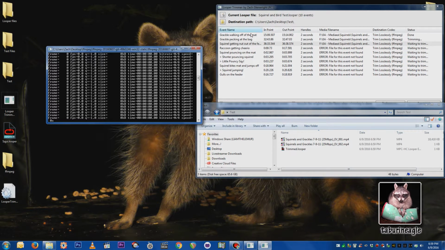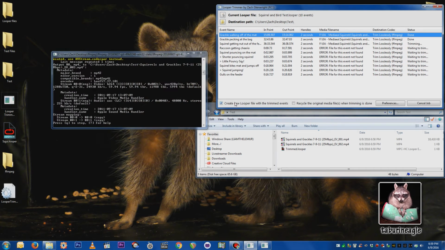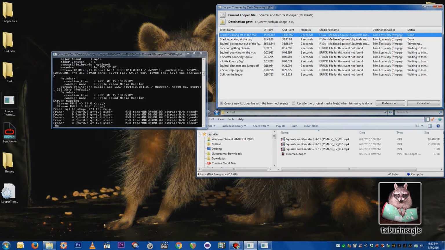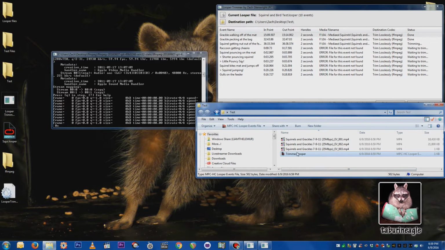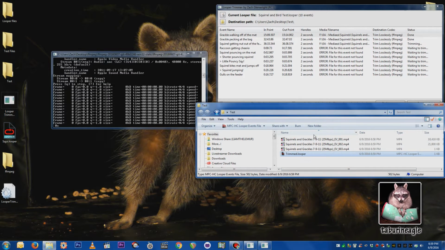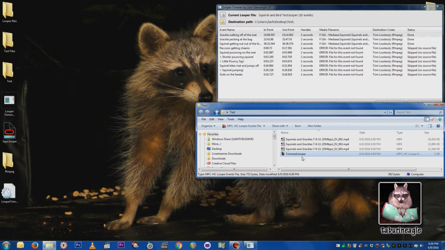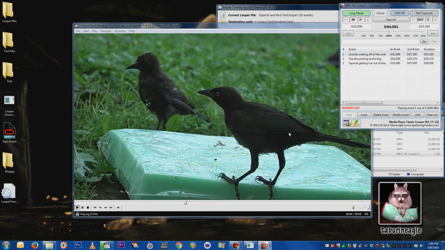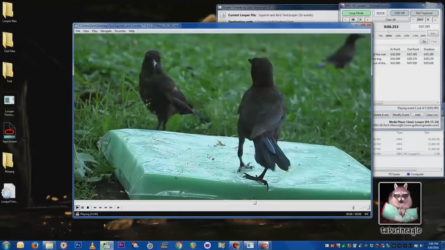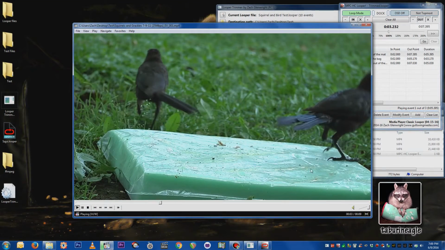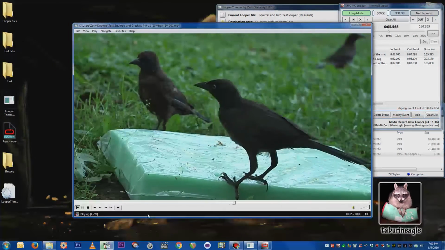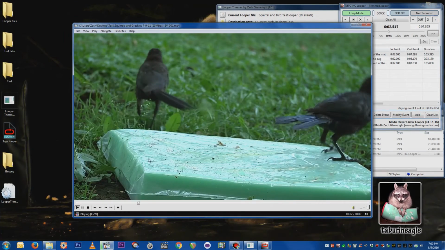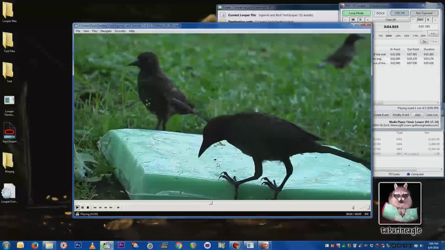Every single time one of these finishes, and you do have the option here to create the new looper file, once it's done trimming, it will put a new line in this new looper file. So it adds events one at a time. Okay, now these 3 are done. This file was originally a 9 or 10 gig file, and I trimmed it down to about 70 or 80 megs. So these are the 3 events from that original file. And you can see it's not the most smooth loop, just because technically MP4 files like this one have something called a group of pictures.